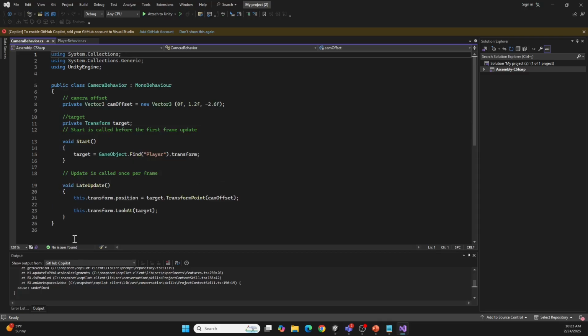So you create a camera behavior script and attach it to the main camera. This script will control the camera's position relative to the player.